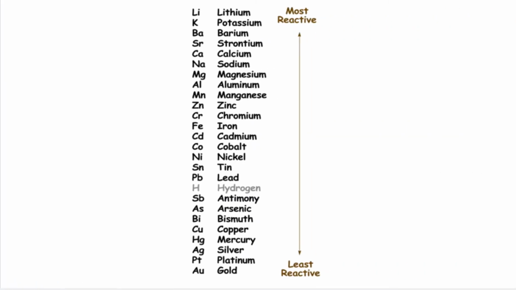So at the top of this list are metals that are considered most reactive, and then as you go down towards the bottom, the metals get less and less reactive. There's a non-metal in here, hydrogen, but don't forget hydrogen does like to form a +1 charge, so it's a non-metal that also likes to lose electrons. So what does it mean for a metal to be more reactive? Well, as we know, metals tend to like to lose electrons to become more stable. So those that are at the top of the list are better at losing electrons than those at the bottom of the list. So this is how it can get applied.